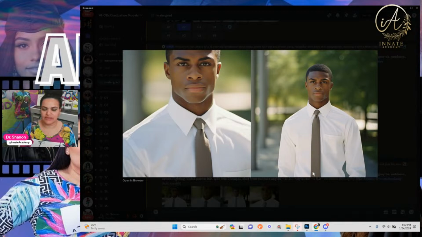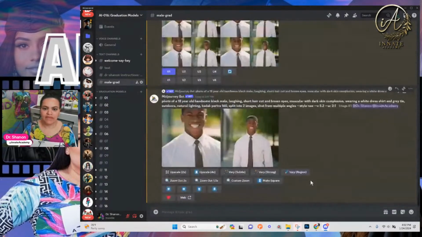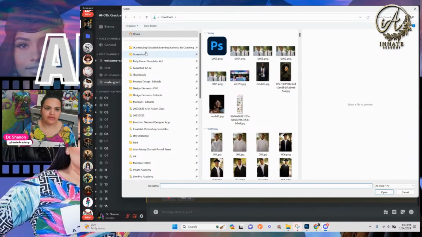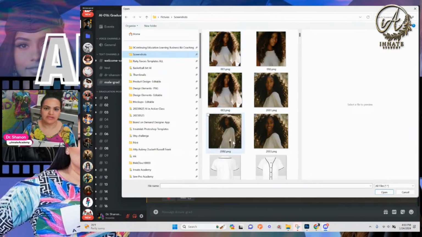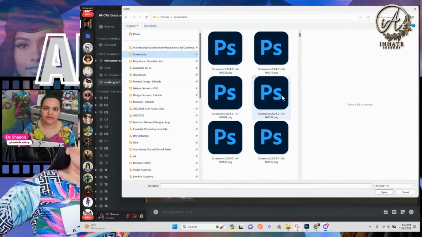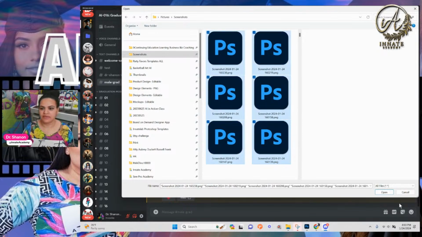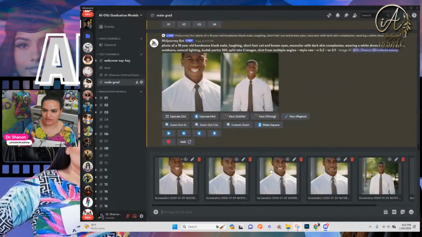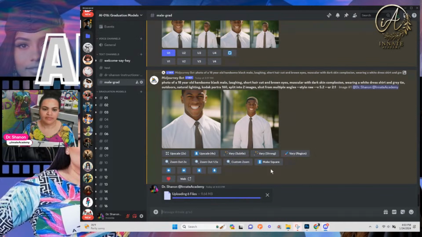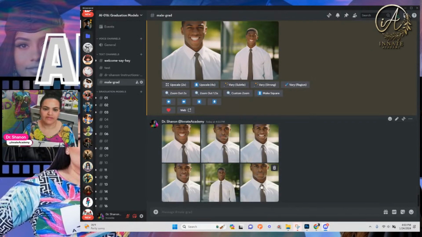All right. So now we get into the fun part. We're going to go ahead and basically pull all of these images. So we'll hit upload file, and you may have a folder for your screenshots, and you'll see the beautiful female model that we did earlier. Okay. And these screenshots, I can't see them at the moment because they're still loading, but I'm going to grab this one all the way to this one and hit open. So I think I have a total of 6 images here. 1, 2, 3, 4, 5, 6.